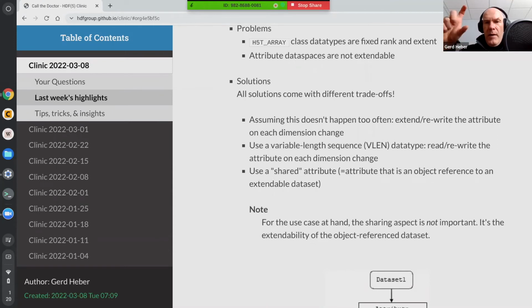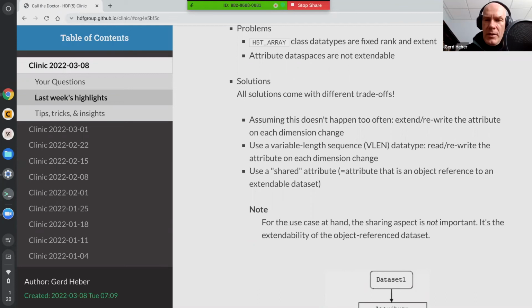is that whenever you are about to add a new variable, a new physical quantity to this array, you can then just extend the underlying data sets where you store the actual measurements, let's say. But then for this attribute, you basically read it, define an array of an array data type that's at least one element larger, if not larger. You can try to sort of amortize the cost of that operation.